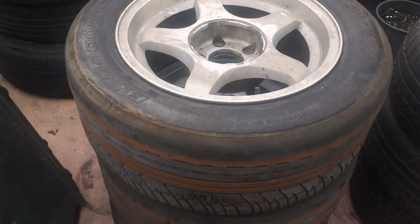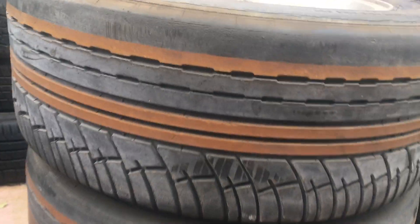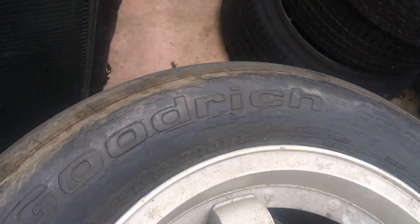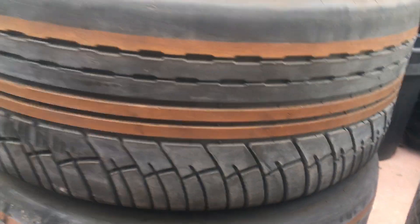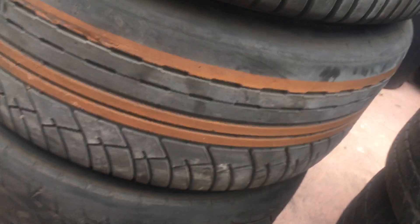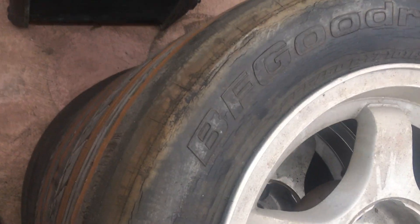Check it out you guys, there's some old school Scorchers - BF Goodrich. Yeah the side walls are... Scorcher TH, for doing burnouts. It would give you whatever color tire - yeah these ones were orange. I think they outlawed these, I don't know. You probably get something like them but I'm not sure if they make these anymore. Both of them are messed up though.